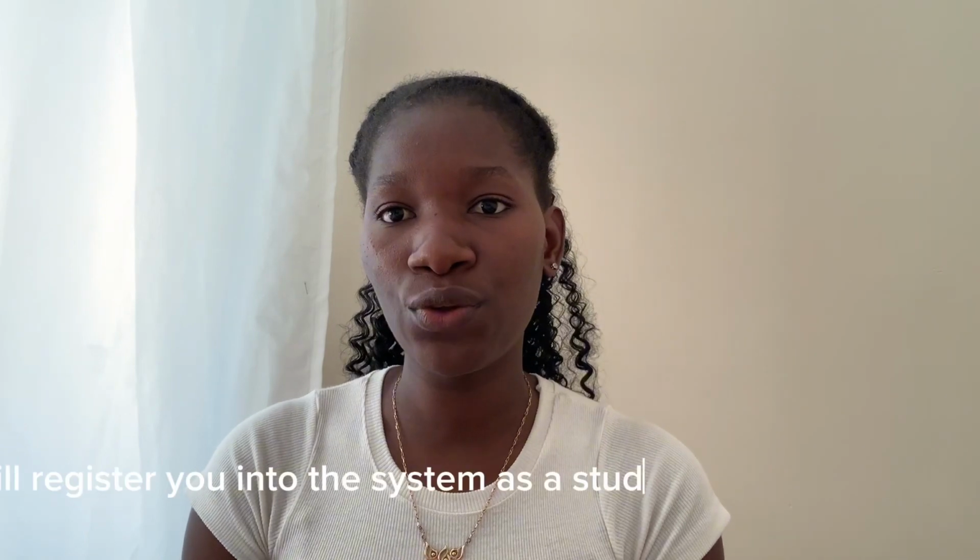But for the card, they have a variety of them. So for students, you have a discount, but you have to register as a student before you are given the student discounted bus card. For that, you would go with your student Belgesi, that's your student certificate, and your passport. So you go with these two documents to the place, and they'll register for you, and you put some money on it. Afterwards, you can use it for the various transportation means within the city.